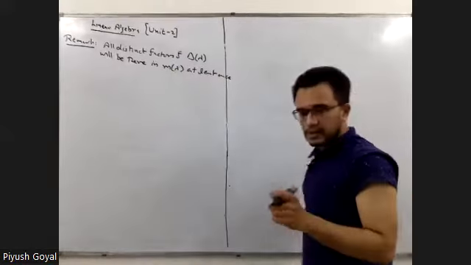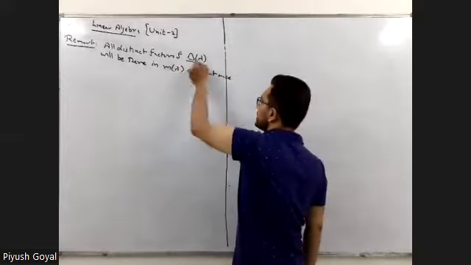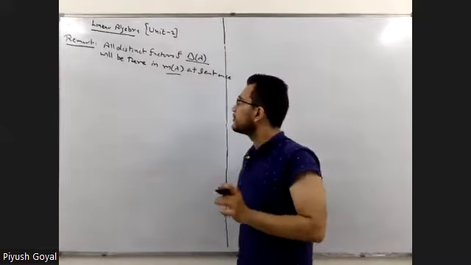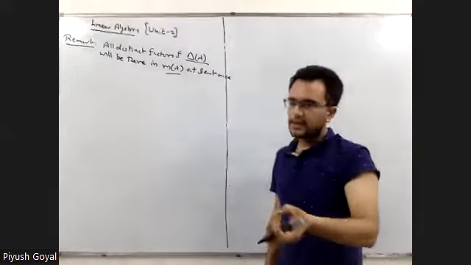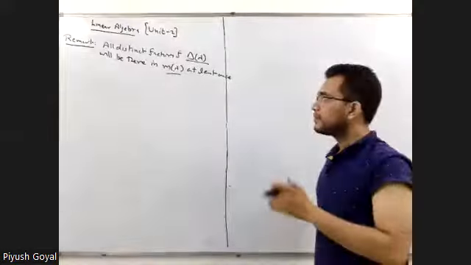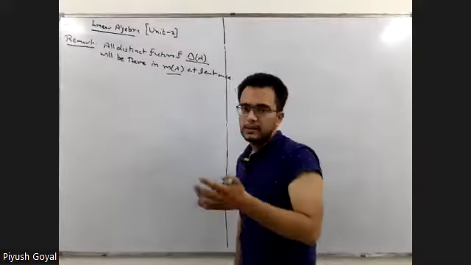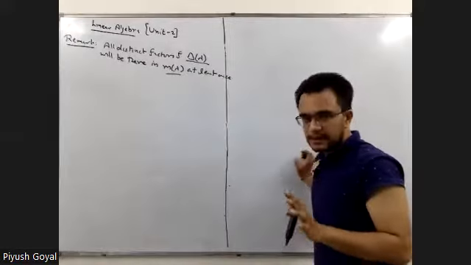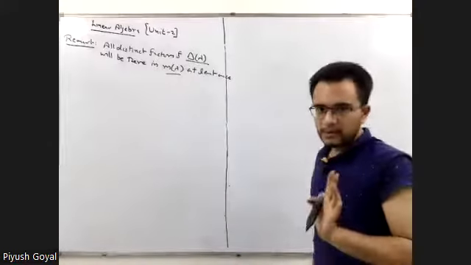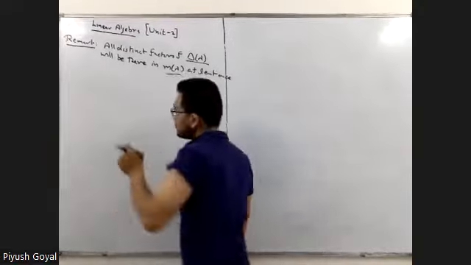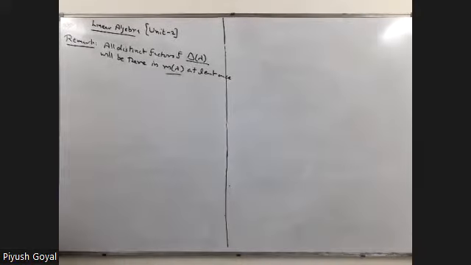Okay, now this is also a theorem. You can say this is also a theorem. This is not in your book. I am defining this. All distinct factors of delta lambda will be there in m lambda at least once. Please, for 1 second, remember this thing. This will appear in triangularization or diagonalization. This result will come later, but if you take it as granted for 1 minute, now what I am trying to say is, you have that example 18.